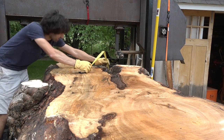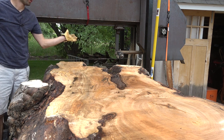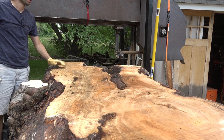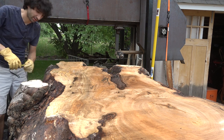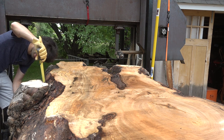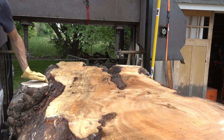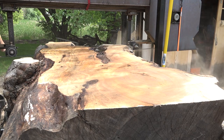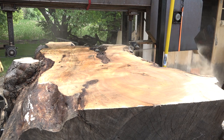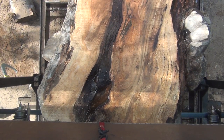Oh, perfect. So if I cut these at around 10 quarter or so, that'll include all of that full bark inclusion in just this one slab, and the next slab will have no valley in it. And I think that'll also put me right into where the next slab will have the burl attached to it, which is going to be really cool. So for the next series of cuts, the log's not going to move. I'm going to cut as many slabs as I can with the throat depth on the saw. And then when my friend Jim gets here, we'll move all the slabs and take a look at them all in one go.